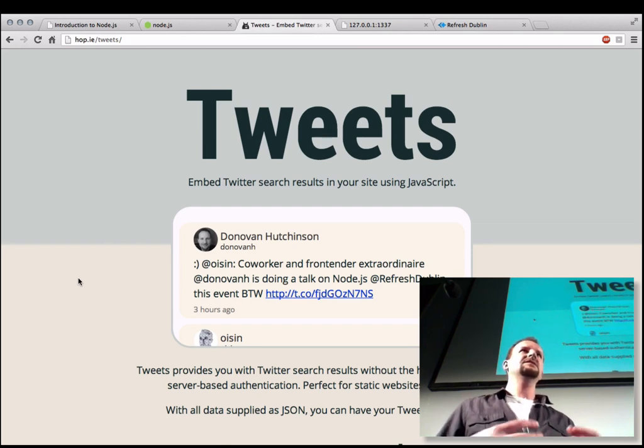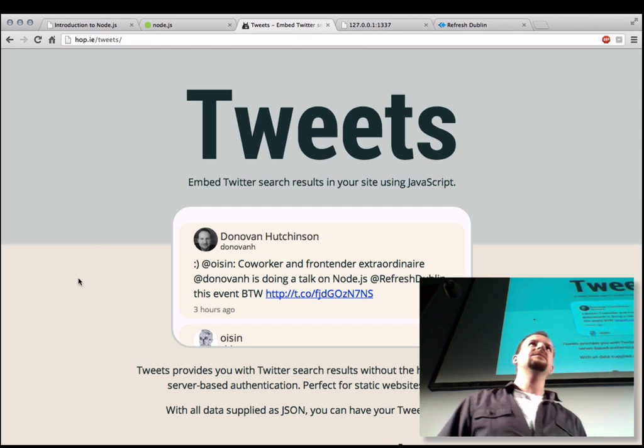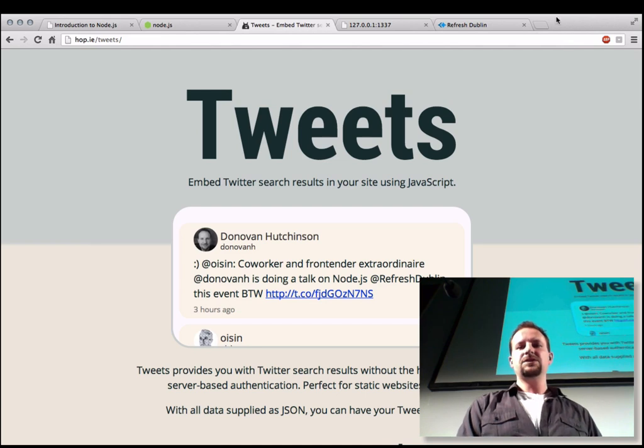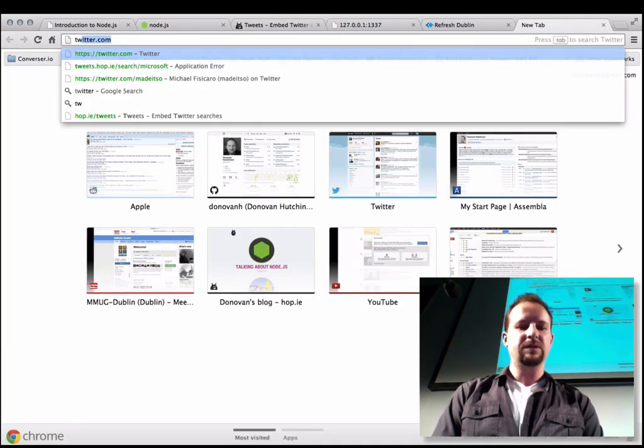And that information isn't the kind of information you want to put on your front end. You don't want to put it into the JavaScript in the publicly accessible part of your site. So a solution to this is to move it to the back end, to put it on the server side. And something I've attempted to do with this is to make a Node app that just deals with the basic part of going to Twitter and getting search results and then returning them as a JSON endpoint, so that in the future I could build more basic front-end applications and rely on this as a means of getting that data. So now to show it in action, I'll go to the actual endpoint and show what it's producing.